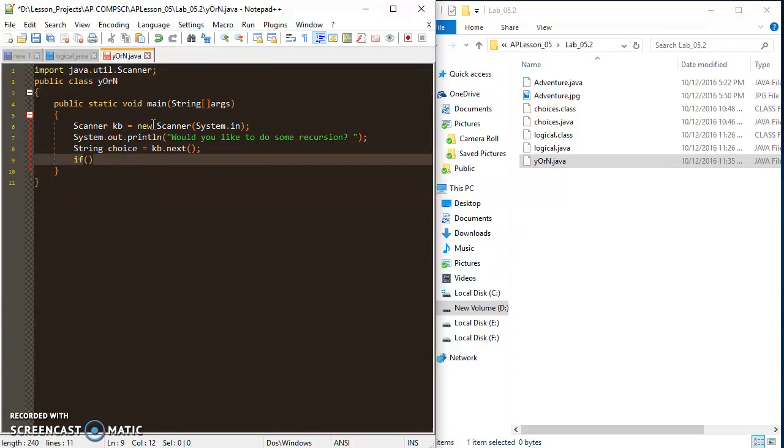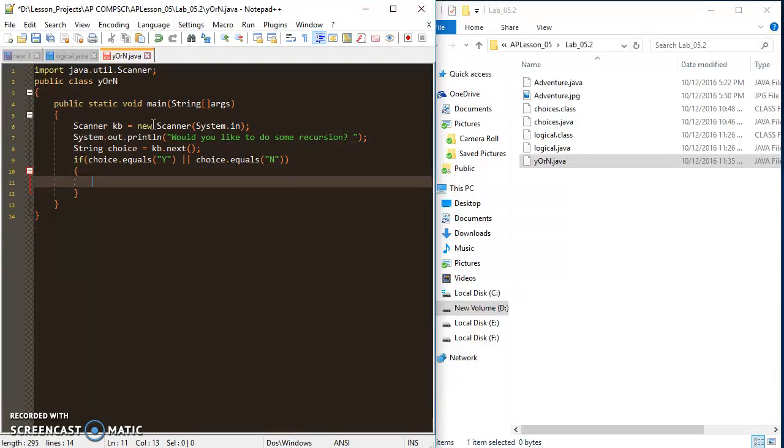And then if my choice, and we're going to use dot equals because we're using string, equals y, and then we'll use the or operator here. So we'll go or choice equals n, then we will do something in there.